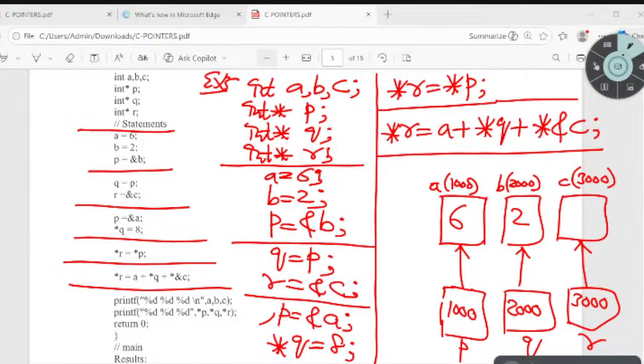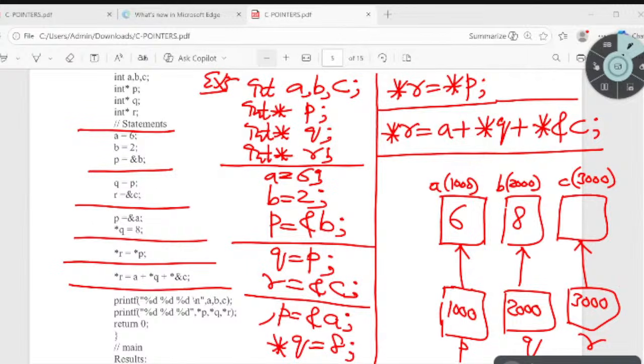Okay, that means store the value 8 where q is pointing to. q is pointing to b and its new value is 8.